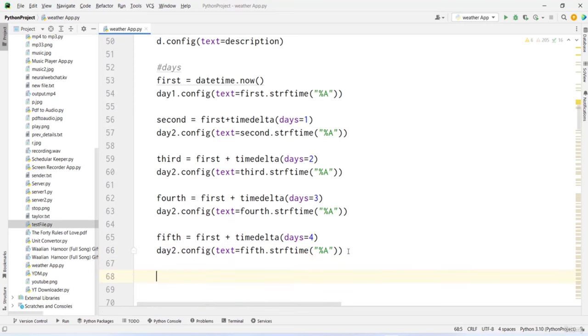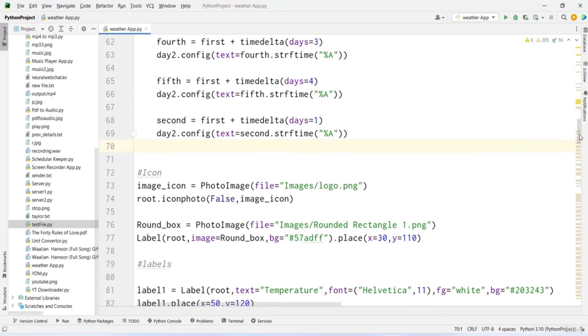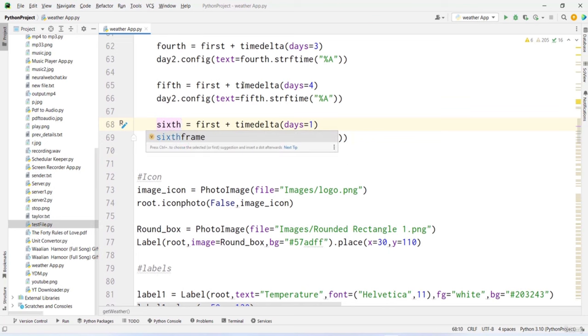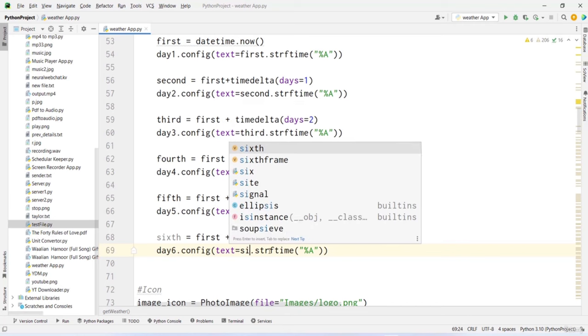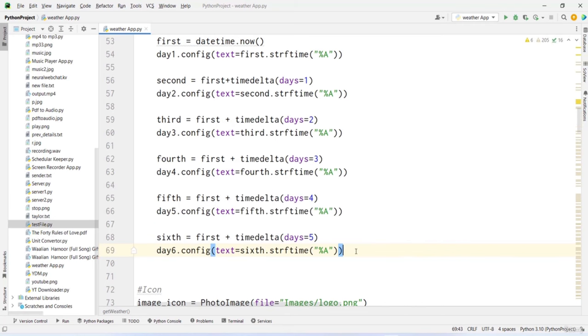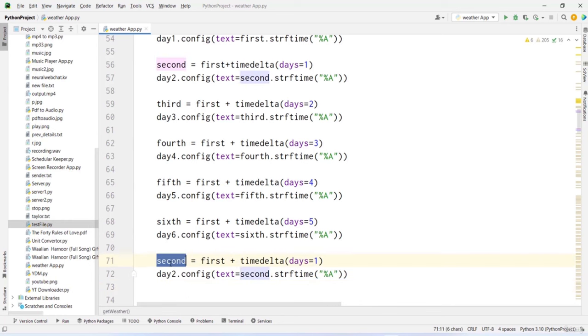six and seven. So right in here, let me change it to 6th, and this is going to be the 5th day. So 5th day, and here we will have, oops, we need to change this thing as well. Day 1, day 2, and then obviously day 3, day 4, day 5, and then day 6. And then here, it's just going to be 6th. Yep. And then finally, we will have this information for the 7th frame as well. On the 7th label as well, actually. And that is just the day 6. And then finally, here we will have day 7. And then in here, it is going to be the 7th day. So 7th. And yeah, that's all we need to be doing.